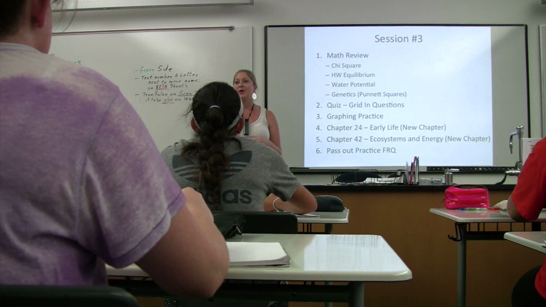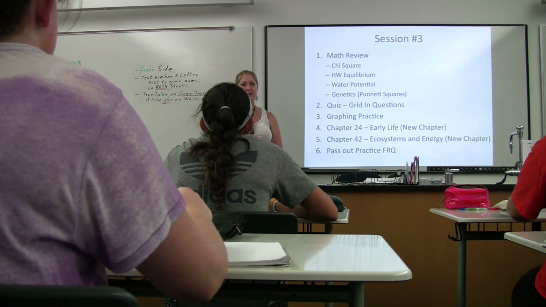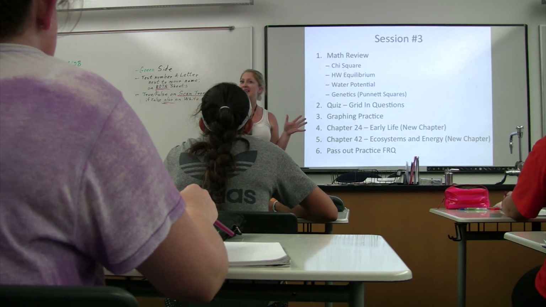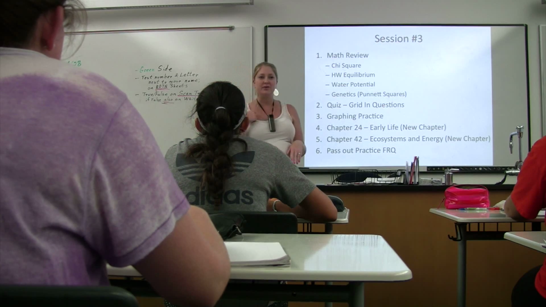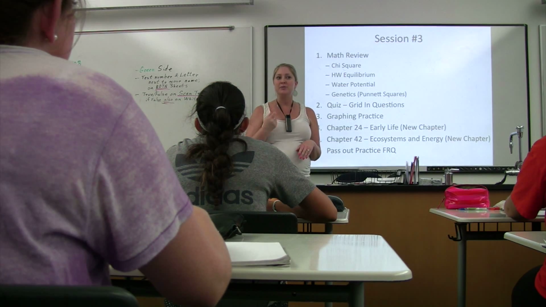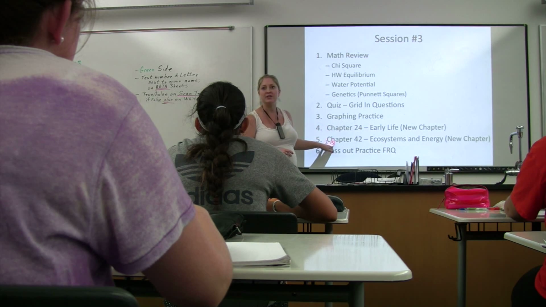Items of this list depending upon how turbo we can pass through. I took a look at chapter 24 in preparation for today, and a lot of it is miscellaneous information that you already know about, so we don't necessarily need to review stuff that we've already reviewed. We're going to talk about the origin of life and the movement of life to land, just very briefly, and then we're going to move on to 42.